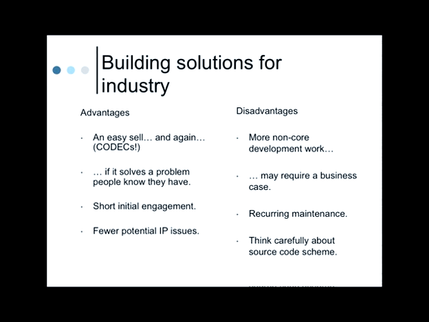And then you need to think very carefully about the source code model that you're following, whether to go open source, which does still have some IP issues, or whether to go closed source and not send your client the source code, in which case your quality assurance had better be tip-top. Because when they're beta testing, if our program crashes in your code and you haven't sent us the source code, we can't see what's going on and debug it and fix it ourselves. So you've got to make sure that all the bugs are out if you're not going to send people the source code. Equally, if you do, there's still some potential for IP leakage there.